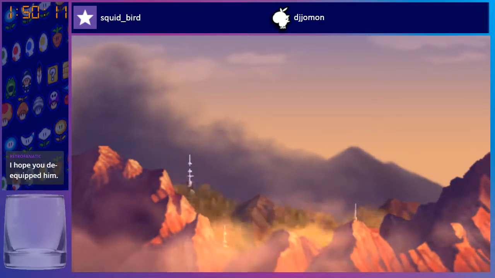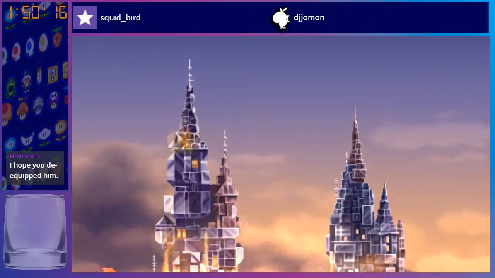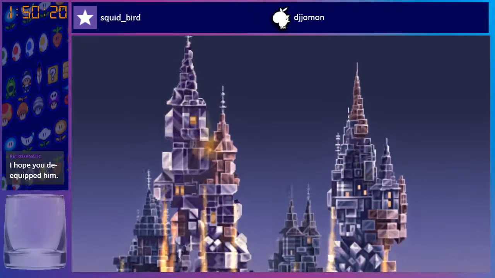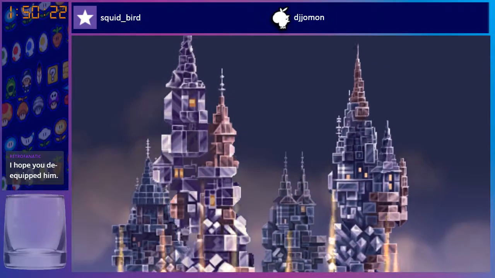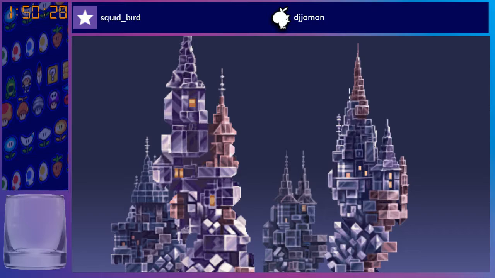Why would I do that? I told you on Steam, I'm sending him to Soul of Rebirth with the equipment. I did that on purpose. Why would I fuck myself over like that?